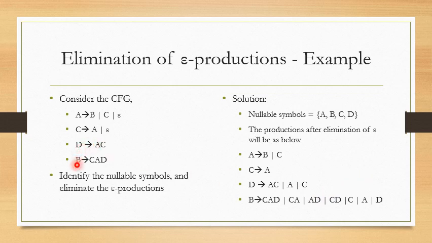Okay. And the last production, B determines CAD. So you will write this original production as it is, CAD, and then followed by, instead of D, since D is nullable, if I substitute epsilon, I'll get CA. Instead of A, as it is nullable, if I substitute epsilon, I'll get the remaining CD. So CD is placed here. Instead of C, since it is nullable, if I place epsilon, it is AD. Okay, so we have now chosen one variable each and placed epsilon, and the resultant are these three productions.